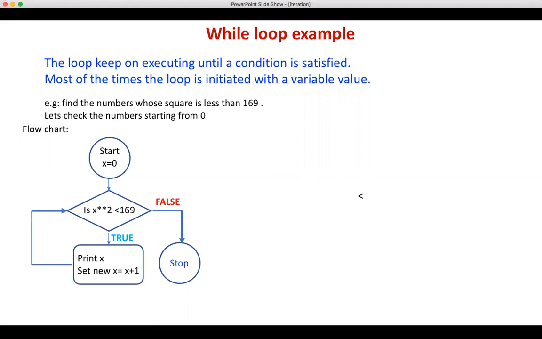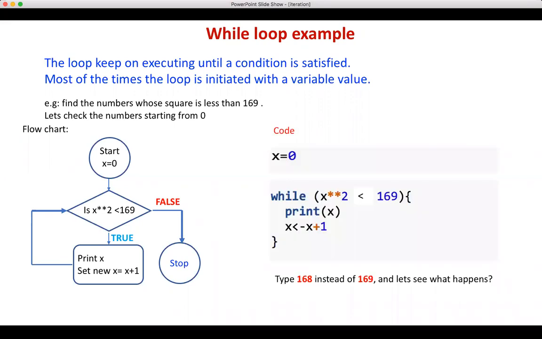We didn't know before what value we were going to stop at, so the while loop generally helps you with this. This is the code for achieving the same. We set up the value x equals 0, and we say while x to the power 2 is less than 169. This is the condition that is going to be tested over here. If it is true, print x, change the x value to x plus 1, and keep on doing this. Here the x values are incrementing by 1, and this change in x we have to specify, whether we want to increase the value by 1, or by 200, 1,000, whatever we like. We can increase these values whichever way we end up doing it, okay?